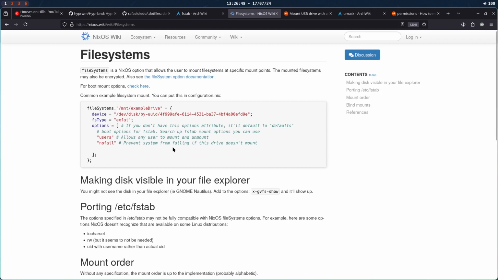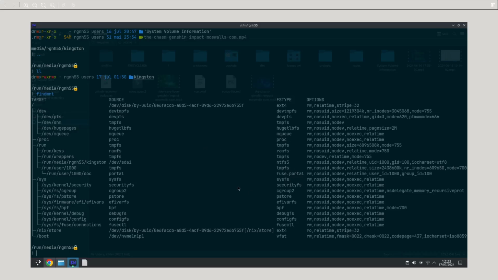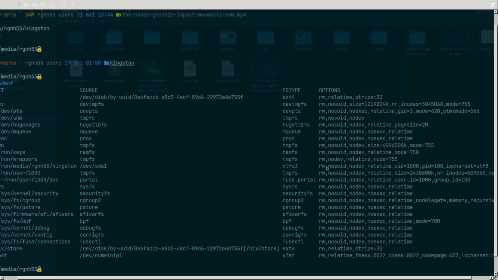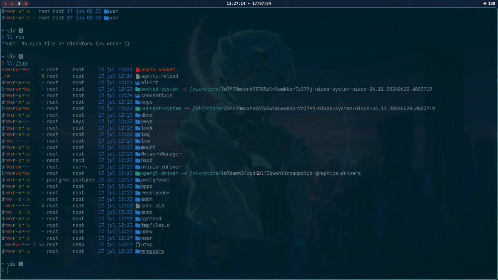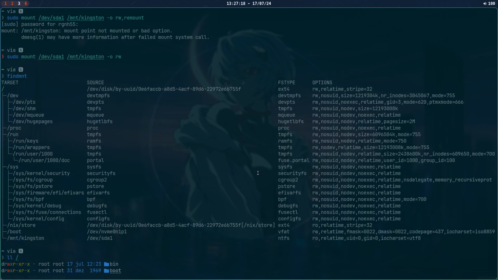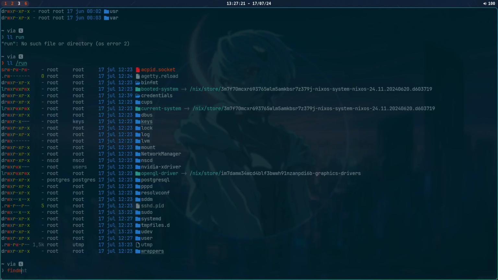Let's do a thing here and analyze the arguments. So he's having read and write, right? So ntfs3 is the file system type. Currently it's not, right?